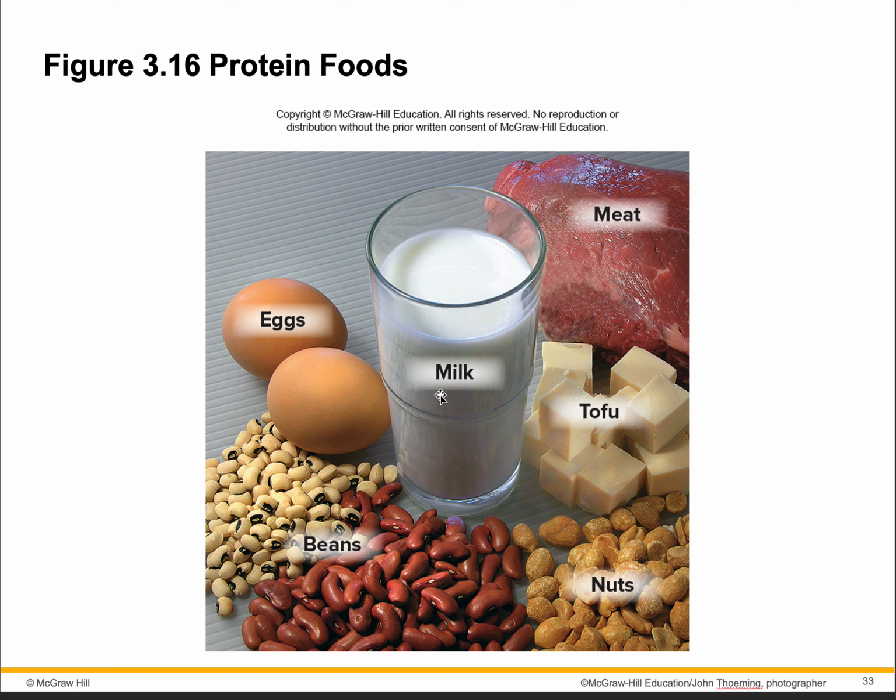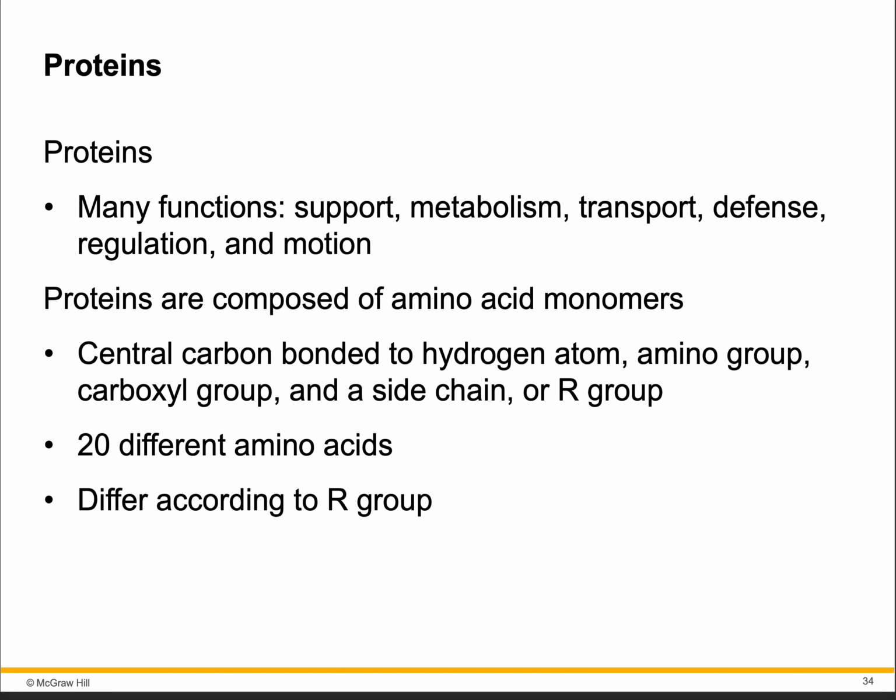Same with milk. I know eggs have a lot of cholesterol, and so that's why they only recommend that you eat, I think, like one egg a day, and even at that, it's too much cholesterol. Milk, kind of the same thing. There's a lot of studies coming out about milk and how it's kind of linked to breast cancers because of all the hormones in it. But yeah, very interesting. So just kind of keep that in mind. But yes, those are proteins, or forms of proteins in food.